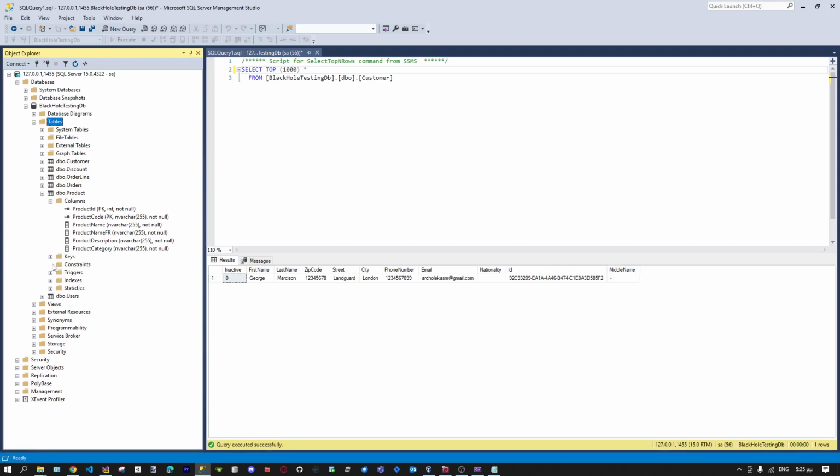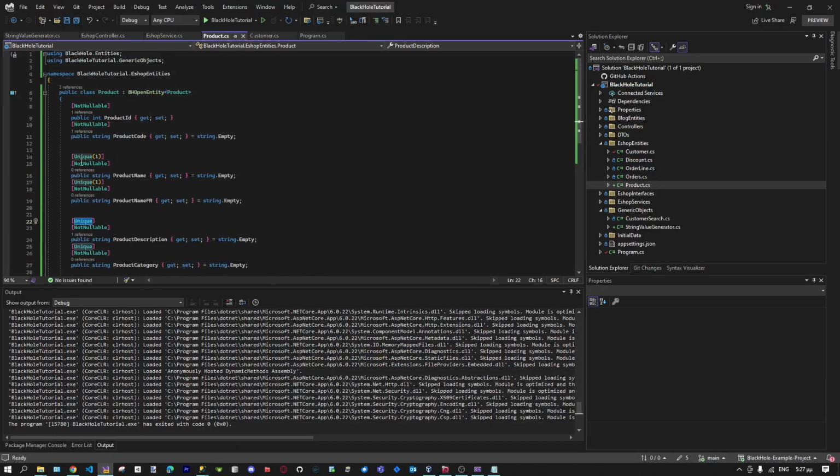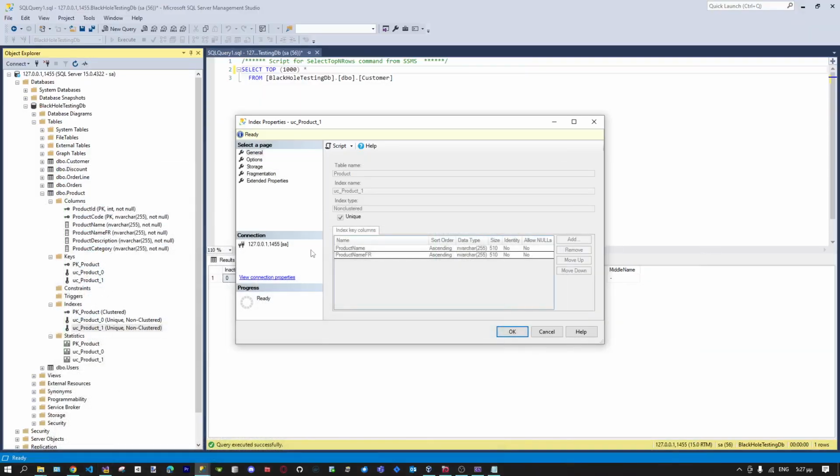And if we go to the constraints, these are indexes here. All right, we have unique product 0 and unique product 1, which are groups. Product group 1 has product name and product name FR, and the other one is the product 0 group.